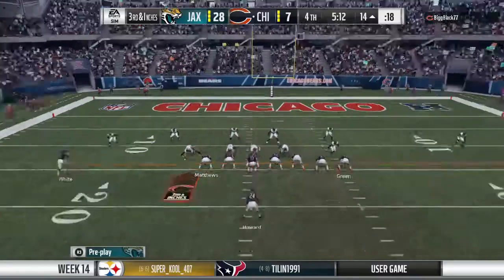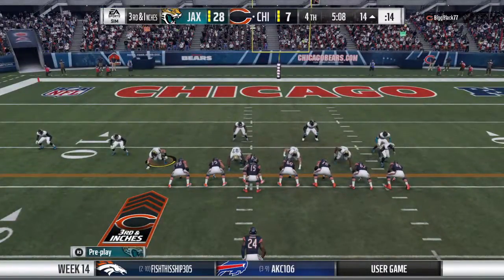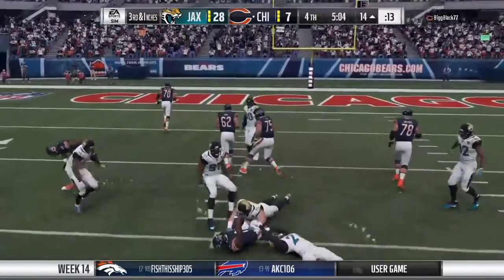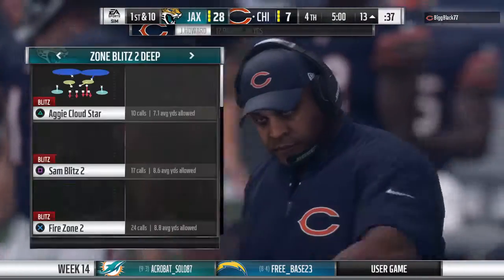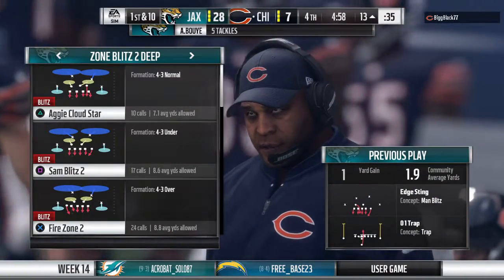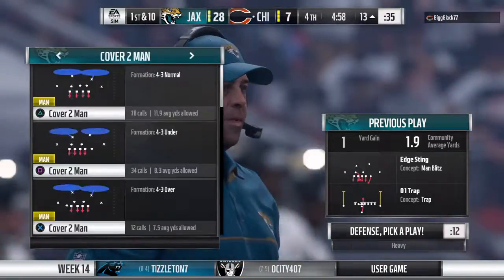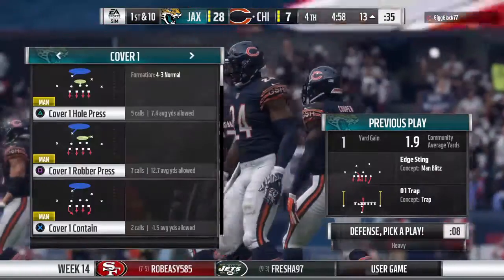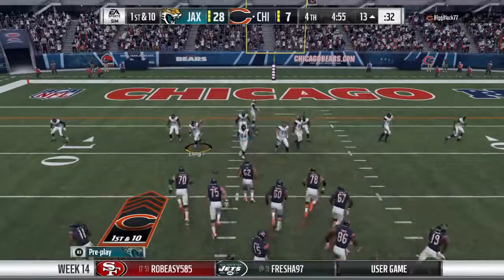Here comes the D swarming to the line. They'll try to run for it with Howard. So he fought off the tackle, and that effort gives him the first before he's brought down. Officially a gain of just a yard there, but they do convert on 3rd and inches. So they pick up the first down after the run, and now they approach for the fresh set.